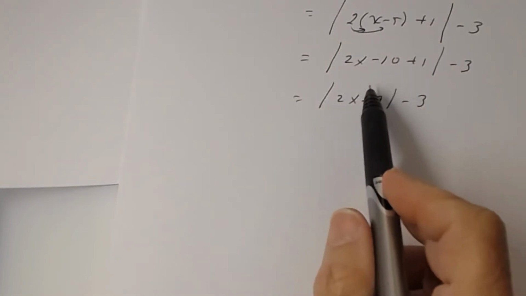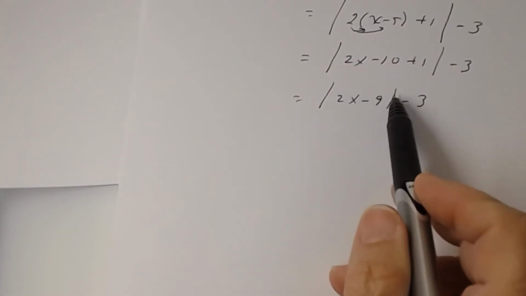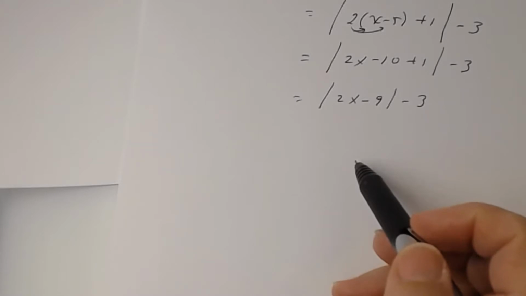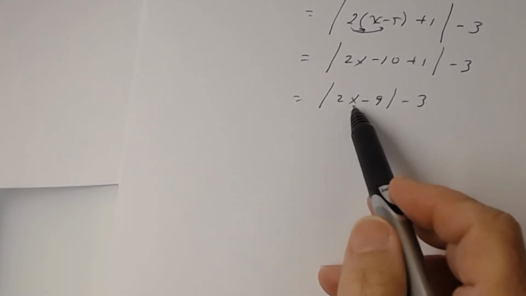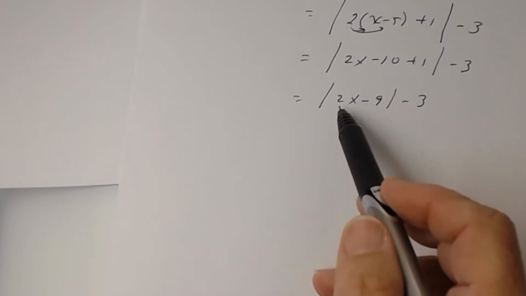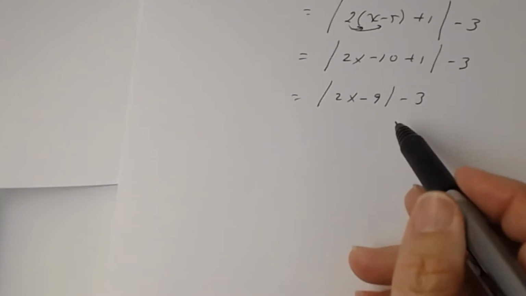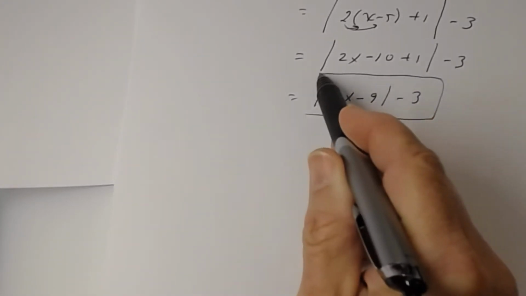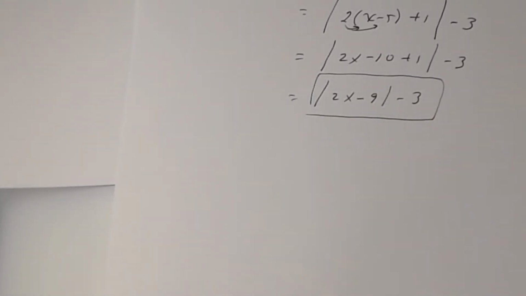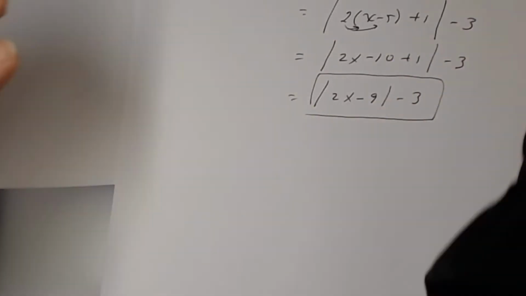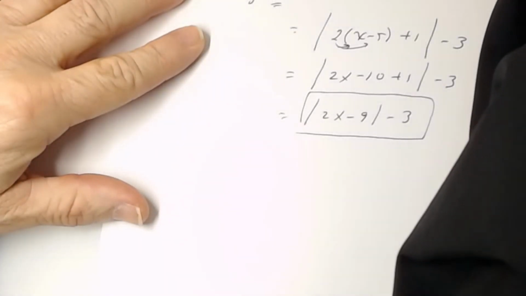But now I'm dealing with an expression. You can't just remove the absolute value bars like that, because this variable could be 0, a positive number, or a negative number. I don't know what it is. So basically, this is your answer. That's all you can do. Don't remove the absolute value bars because you don't know anything else. Okay? So let's go back to 1 and 2 and see some similarities.